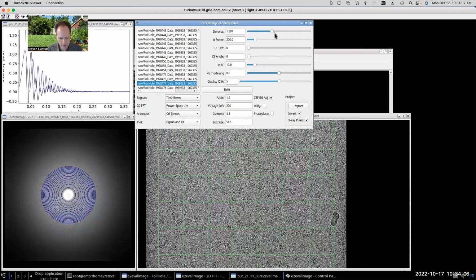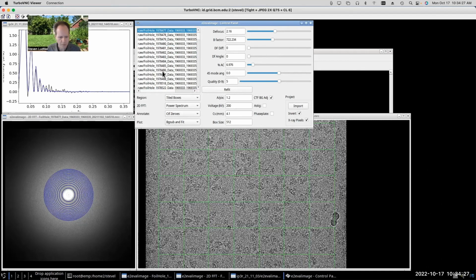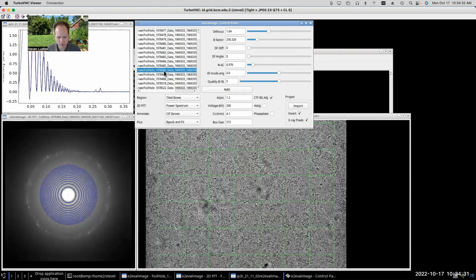Now, I'm going through this so fast, it's not actually having time to fit. You'll notice if I adjust the defocus here, I can hit refit, for example. Normally, when you pull up the image, it will fit it the first time. But if you go over it really fast, it may skip the fitting process. And then if you go back to that image, it'll say, oh, I already looked at that image, and it won't refit it automatically for you anymore. Anyway, this is a tool designed for interactive looking through your data. You don't have to use this tool as part of the tutorial. This is one that has a layer of crystalline ice over the top.